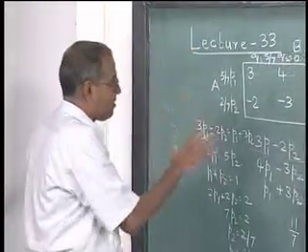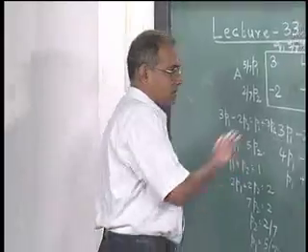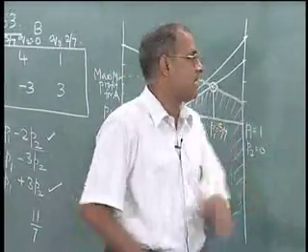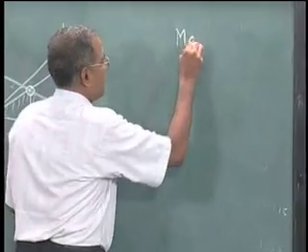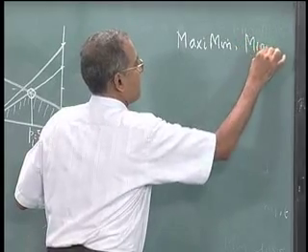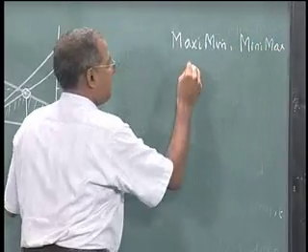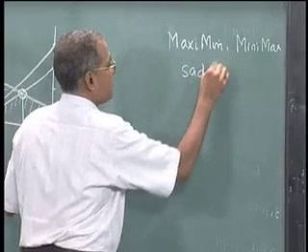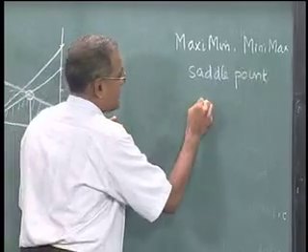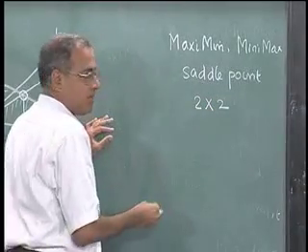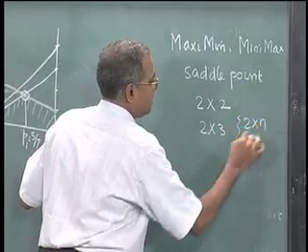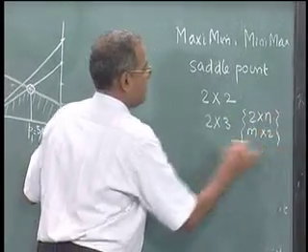So, this is how we solve the game theory problem. So, we looked at what the game theory problem was, we introduced the problem, we introduced the idea of maxi-min and mini-max. Then we said that if the game has a saddle point, then we should be able to find the saddle point, and if the game does not have a saddle point, we solved a 2 by 2, and then we solved a 2 by 3, or in general a 2 by n or an m by 2 using the graphical method.